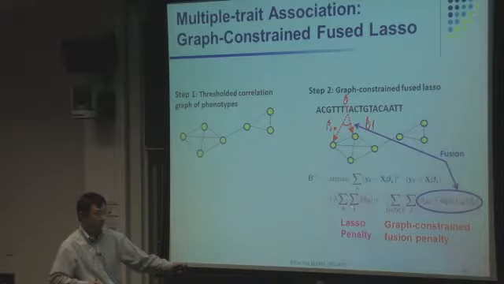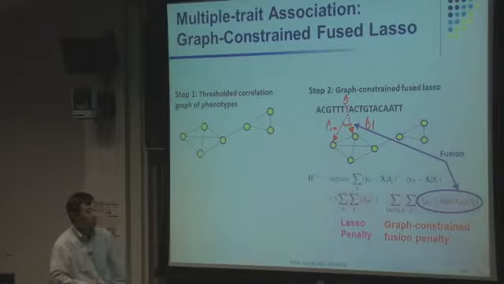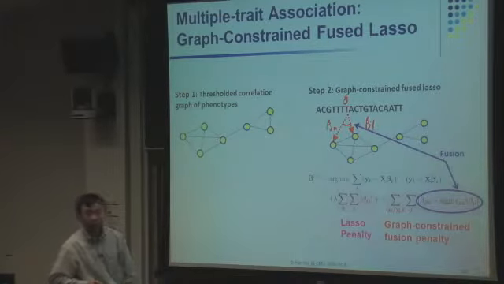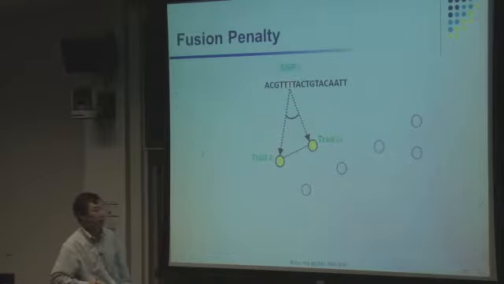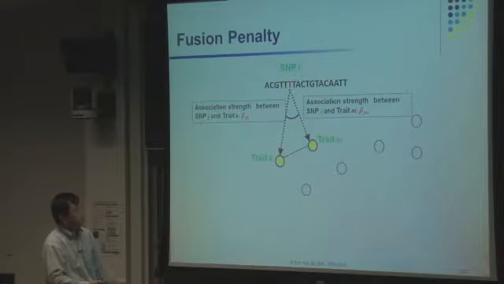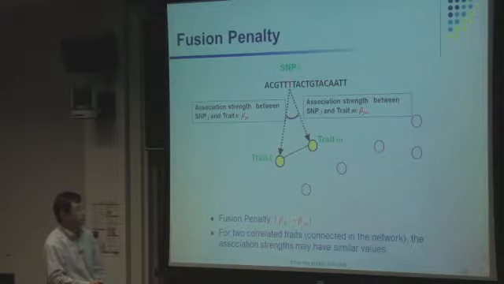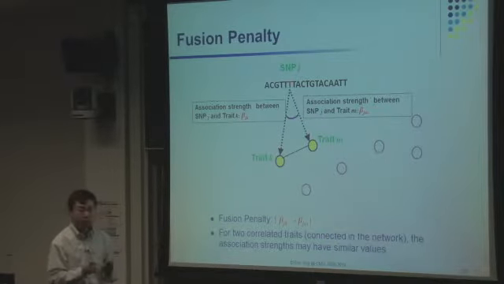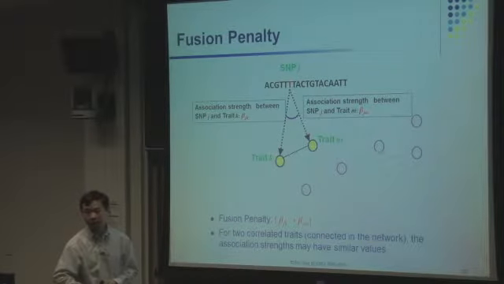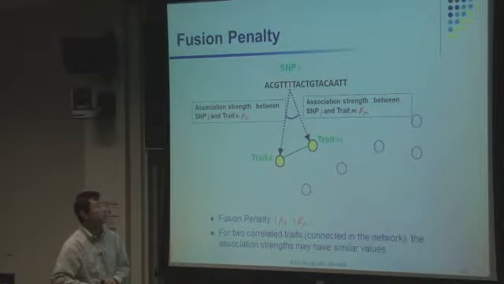Just like here, if you want to be non-zero, you have to pay a cost. And I put a sign here to indicate whether they are correlated or anti-correlated. That's basically what this graph is trying to show. This is called the fusion penalty. You try to enforce that the two things go co-zero or co-non-zero, but with the same magnitude.